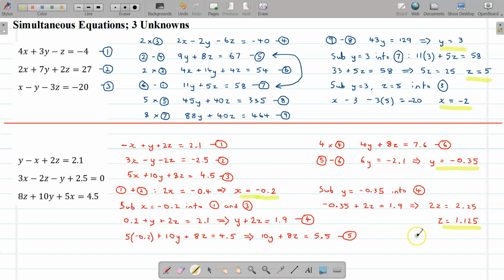So there we have it, 3 solutions. Now if you check those back, you'll find they work. So if you replace x, y and z in any of those 3 equations with those 3 numbers, they will all indeed work out to be true, as of course is the case with these here.